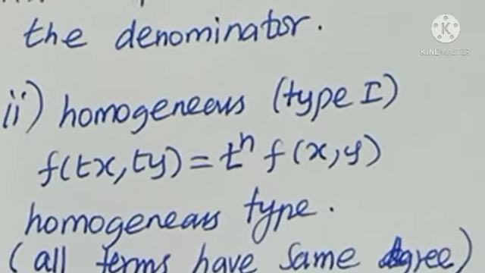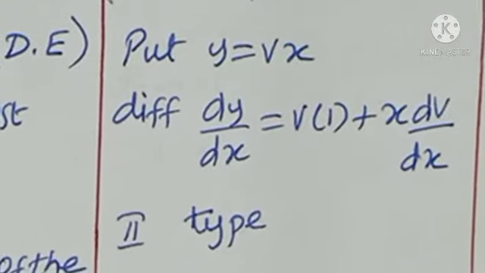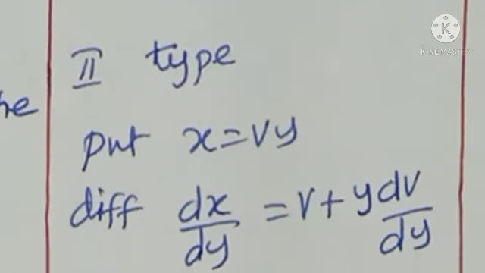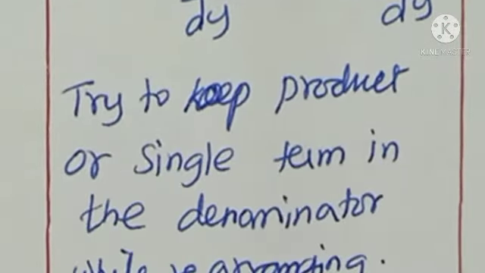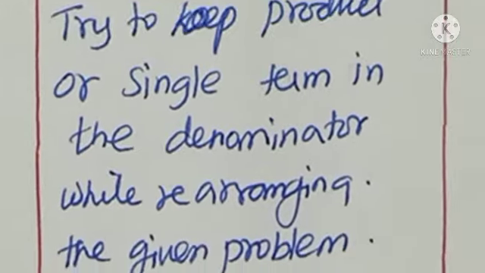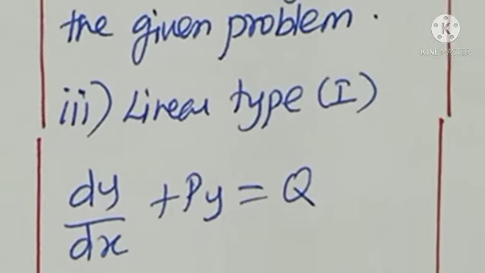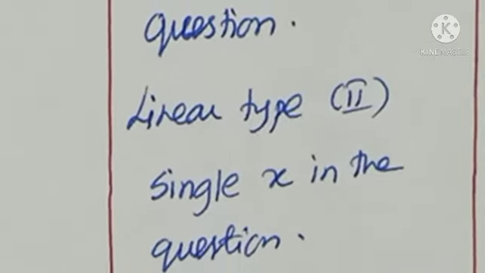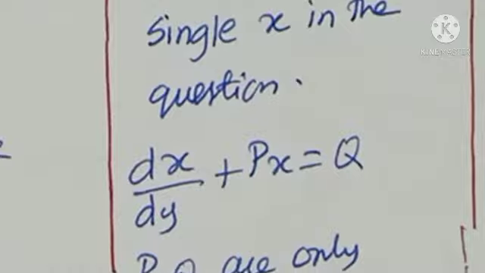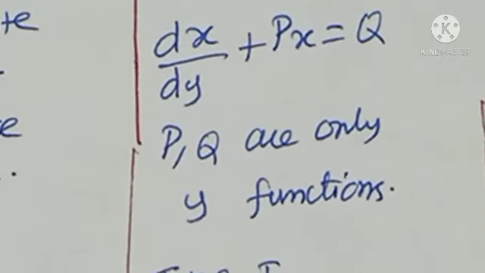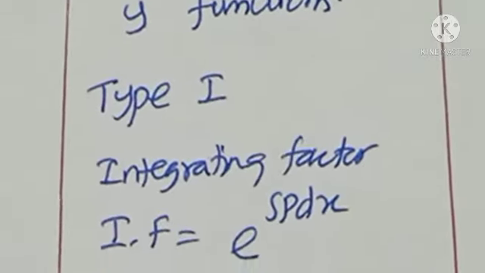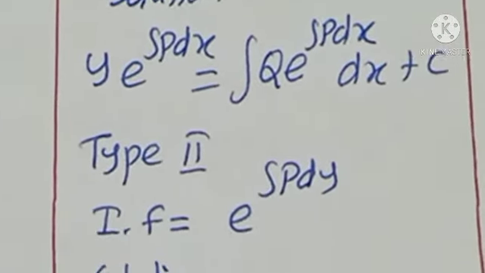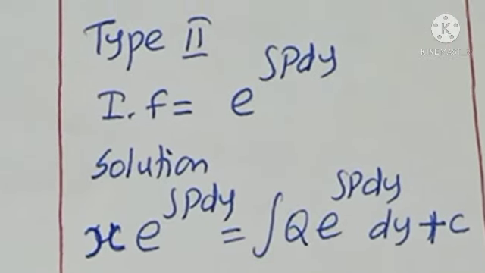As we go on to linear type, we have two types, linear in Y as well as linear in X. We have more problems using the idea of integrating factor, which reads as e power integral p dx. When you have linear type 1, just look out for p and use e power integral p dx. Go on to the last exercise of this chapter. Learn to work out each 1-mark question and understand better.